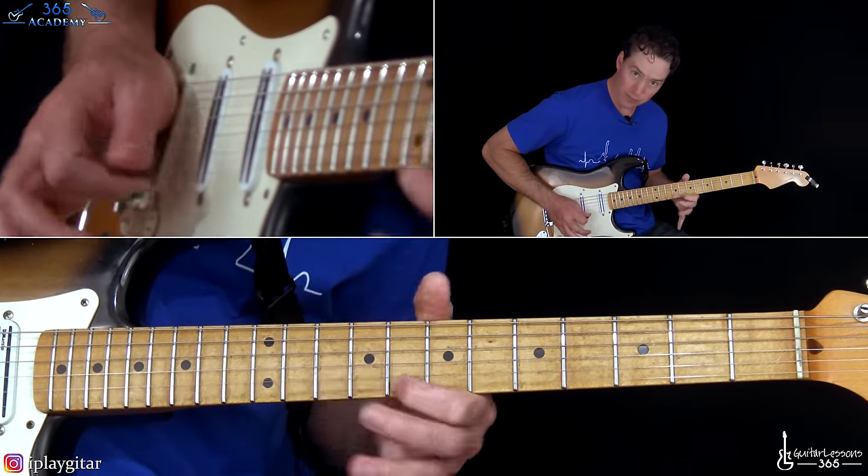That's a quick little bend at the seventh fret on the G to the fifth fret on the B. Then you're going to have the open A string with all of these. Play the seventh fret on the D, then the sixth fret on the G — play that with the open A. Then move that down two frets, then back up two frets. Then all the way up to the 11th fret on the D and the ninth fret on the G, still with that open A. Then back down to that seventh and sixth, and then two frets down from that.